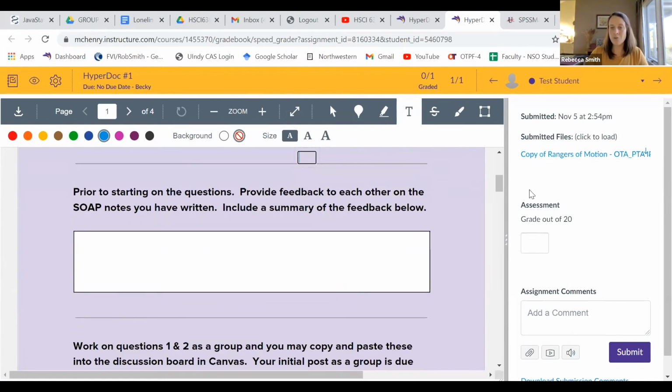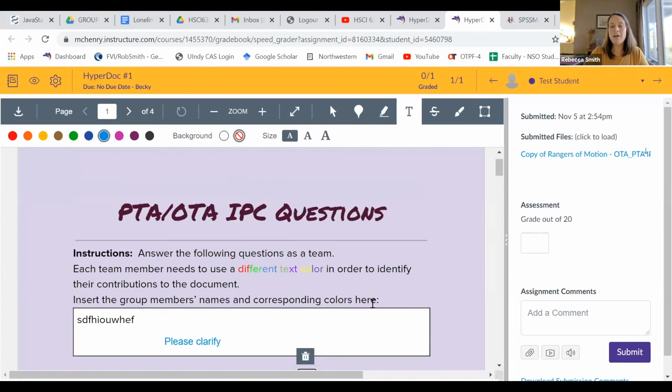I can attach a rubric over here. And then if I just type and put all their feedback in here, a lot of times I save myself a little bit of time and I'll say feedback is included in your document, and they can go right there for that. Does that answer that question? Ritu? Yeah. Okay, good.